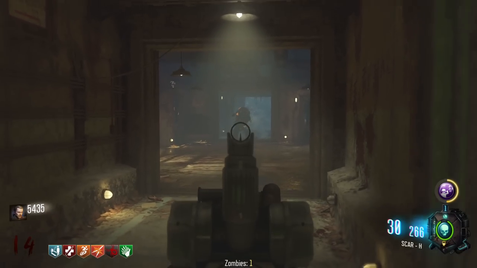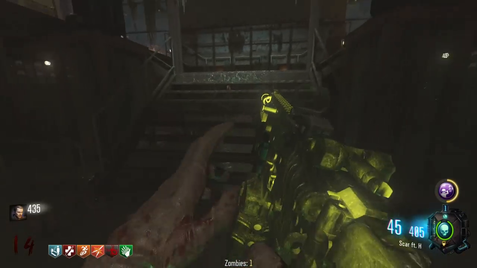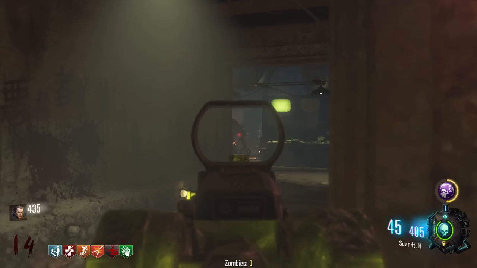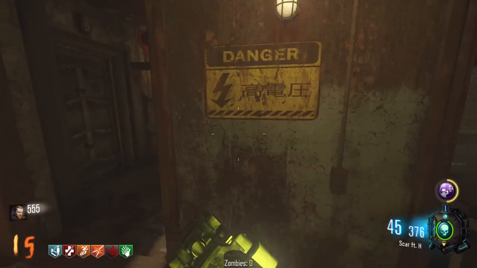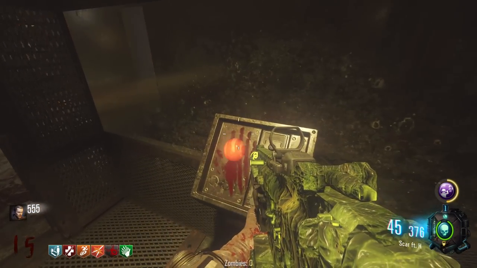Oh, the last zombie turned into a Thrasher. Bro, isn't it always the way? But here we go. Scar Pack-a-Punch of a Scar featuring H. Interesting name. Let's kill this Thrasher first so it doesn't kill me while I'm trying to do my thing back here with the cogs, just putting them in. Boom, there we go. Now we can get in the elevator and we can go into the boss.